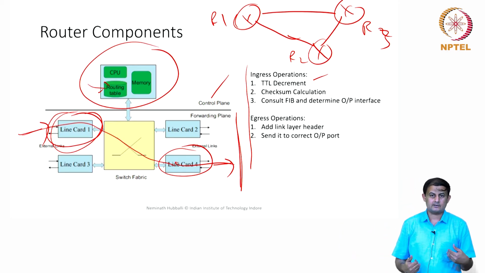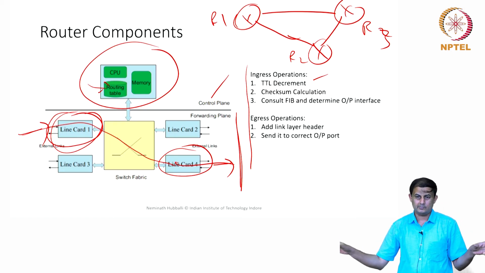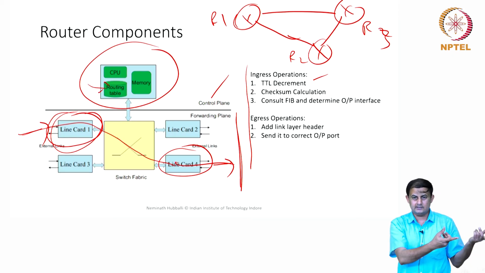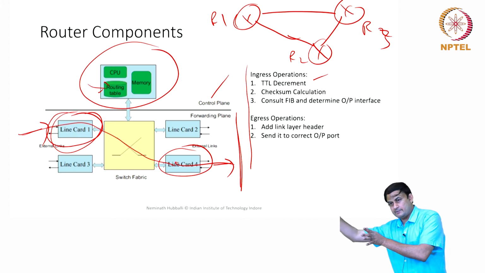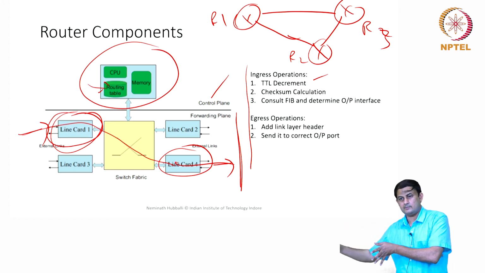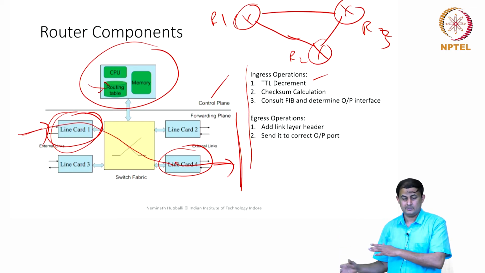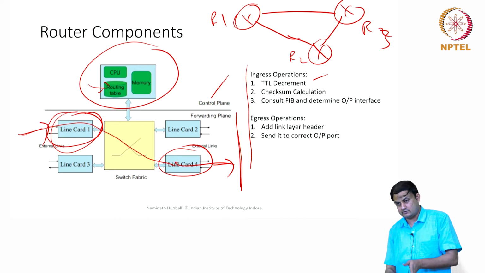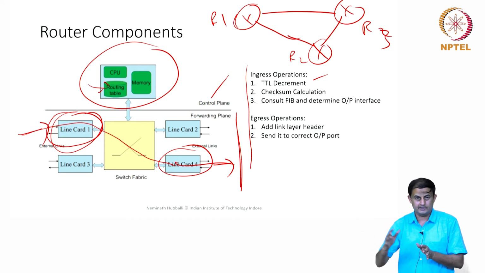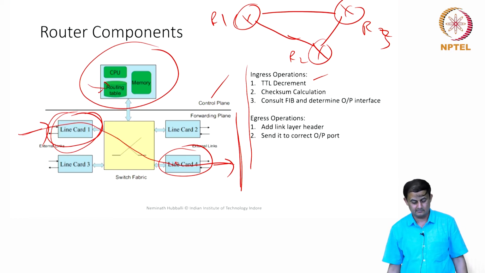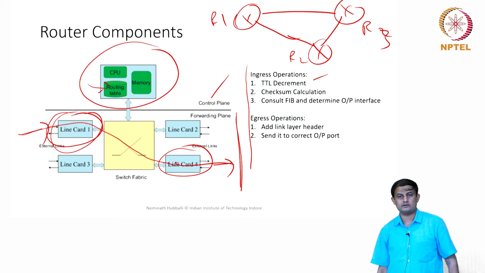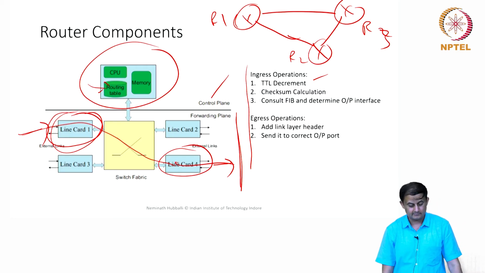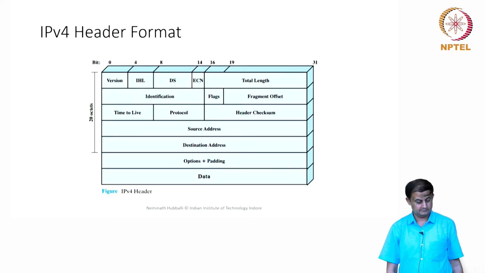So typically link layer protocols do their work for one hop only. So I have one link layer protocol and the corresponding link layer header in the first hop, and I have a different connectivity in the second hop and a different link layer header in the end hop. So what is the next hop link, the link between the corresponding router and the next hop, and depending on that I am going to add the corresponding link layer header, and you send the packet on that particular link. So this is typically what happens in the forwarding plane or the FIB operation.